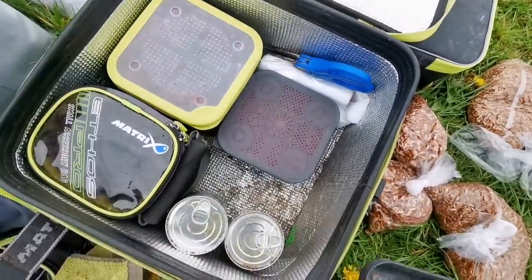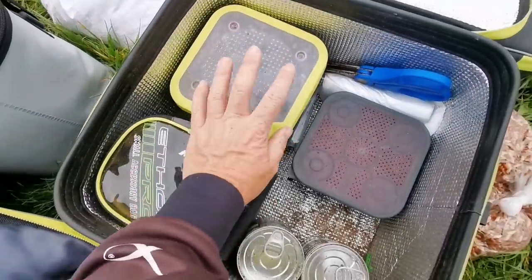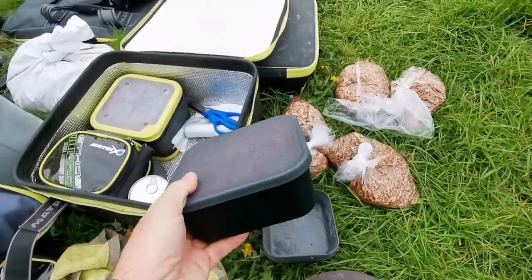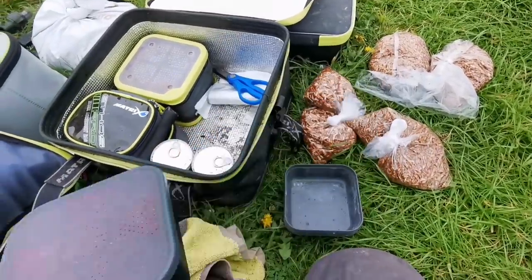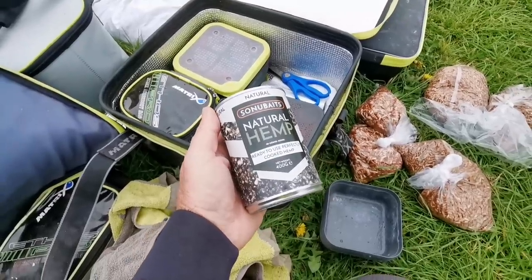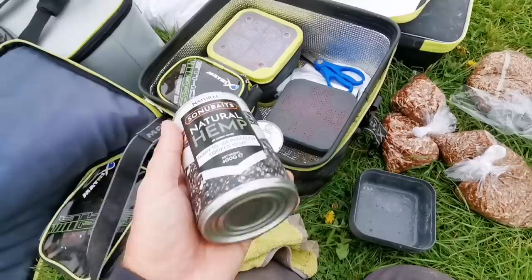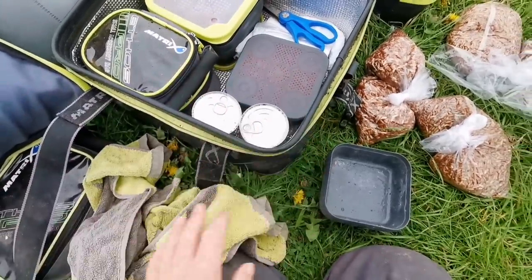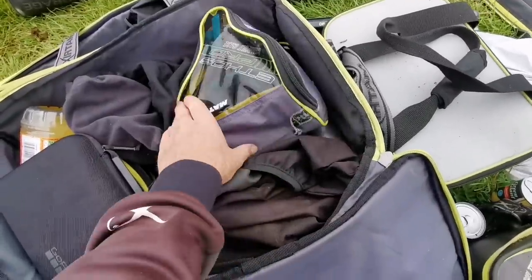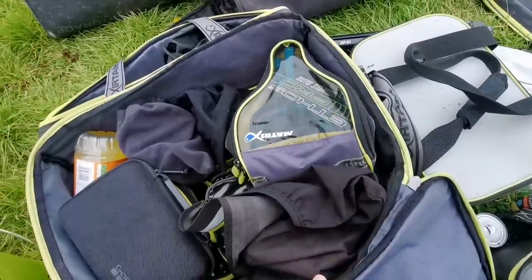Other aspects of the bait bag: red worms, which can be fantastic on the hook as we all know — some really nice red worms there. In there are live maggots, which I'm strongly suspecting I'll only really use on the hook. And I am actually going to be feeding some hemp today. They have been catching roach — it wasn't fantastic yesterday but prior to that there were lots of roach there. On my shorter line I'm going to put some hemp in, as I know lots of the pole anglers do that. There's also a good selection of catapults, but with the flow we've got here I don't really feel loose feeding is going to be right on that short line.